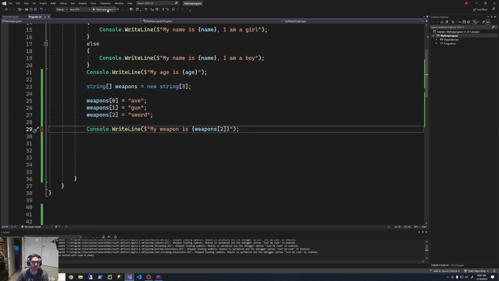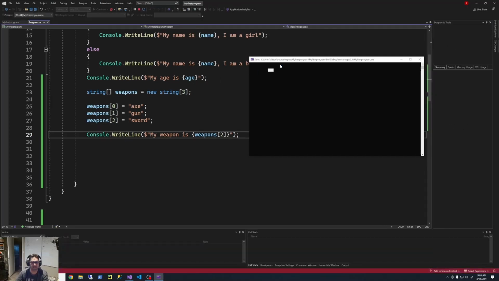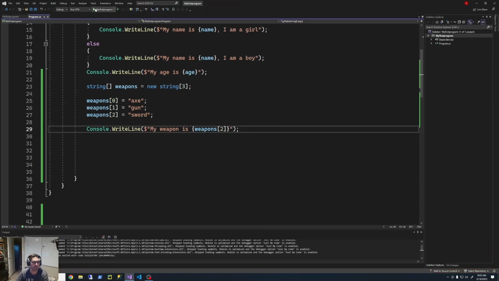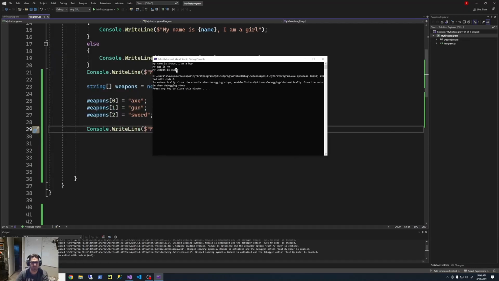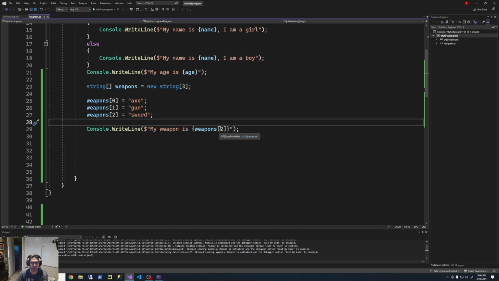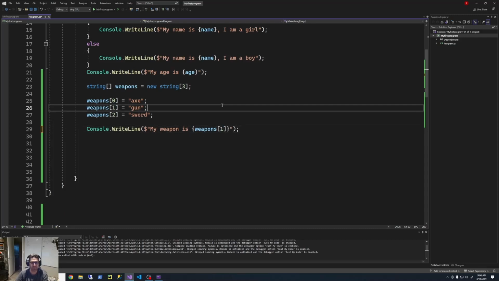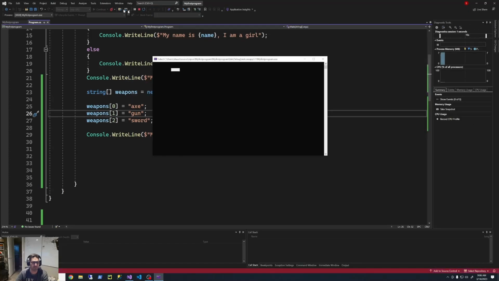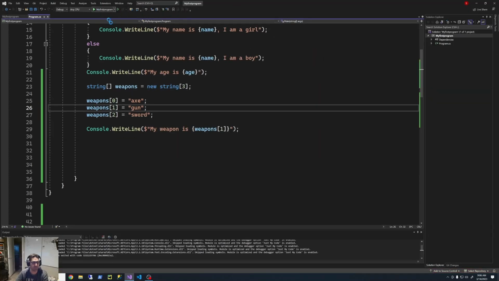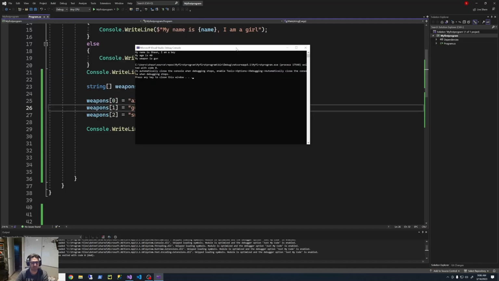So if we run it again, now it says my weapon is sword. Okay, and if we change it to 1, it's going to be gun. See, my weapon is gun.